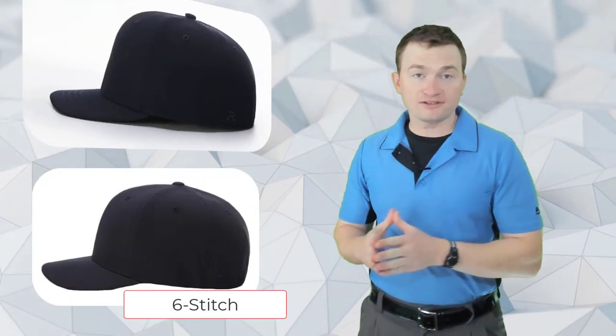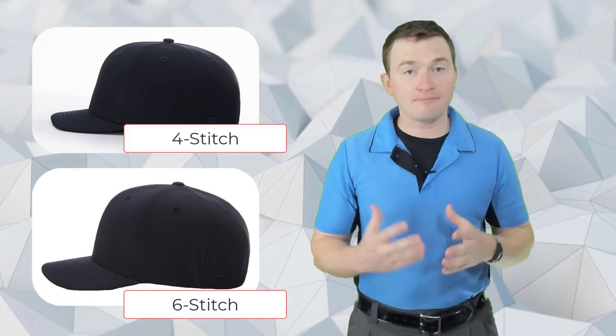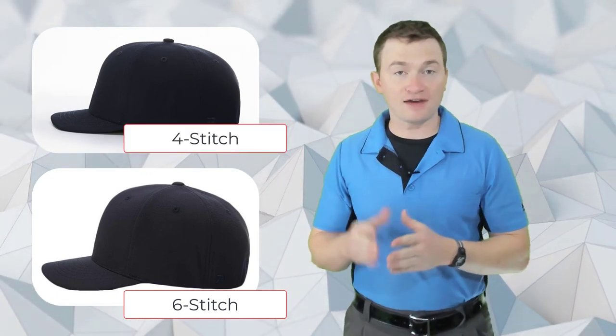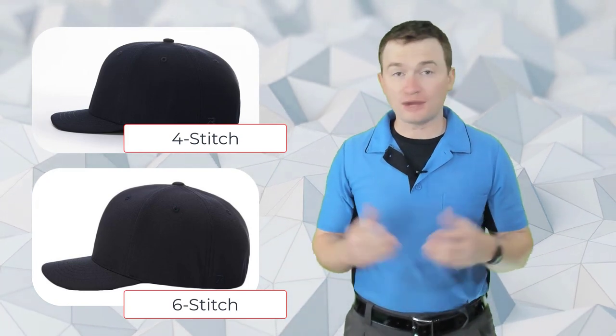Generally hats come in two different colors, dark blue or black. The important thing here is that when you're wearing a black shirt you wear a black hat, and when wearing a dark blue shirt you wear a dark blue hat. With a shirt like this that's light blue with black piping, most likely you want to wear a black hat. The last factor is whether you want a six stitch or four stitch hat. A six stitch hat has a longer bill than a four stitch hat, and most casual hats are eight stitches.